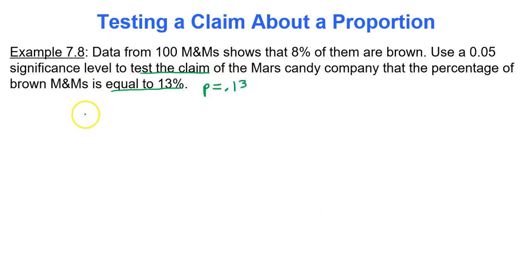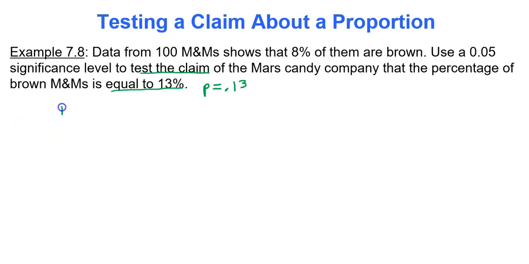0.13. We did something similar with confidence intervals, and usually a hypothesis test and confidence interval will agree with each other most of the time. There's a little bit of difference because of the one-tailedness sometimes of a hypothesis test, because confidence intervals are built symmetrically with two tails in mind.